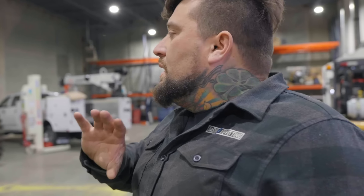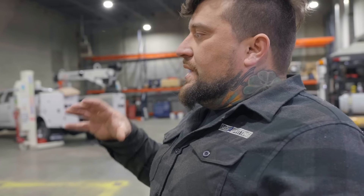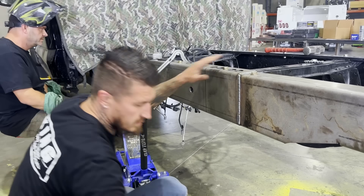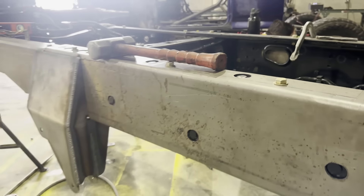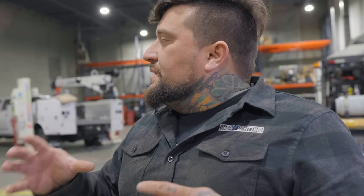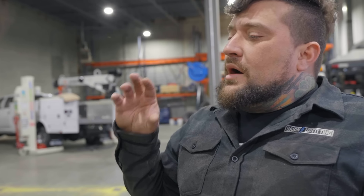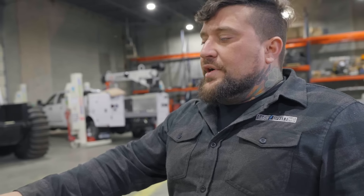TJ is clearing off all the brackets off the frame, pulling back all the wiring, all the plumbing, everything off the rear frame rails. What we're going to do on the fabrication side is build a frame overlay plate that just encapsulates the factory frame and bolts all the way down the frame rails. This gives us a stronger frame structure, and we get to weld everything up on the table and then bolt our brackets to the truck itself.